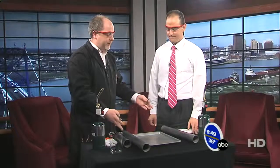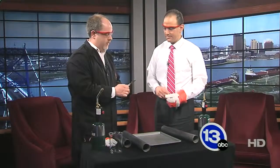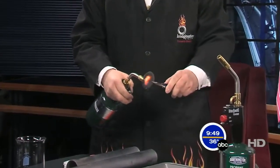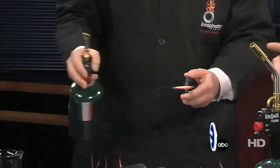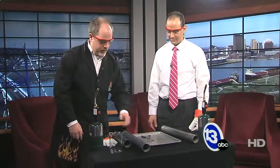So I brought with me a couple different pipes, just aluminum pipes, and inside I have wedged in some of these little metal screens. And we've got two blow torches here. What we're gonna do is heat the screens up until they are glowing red hot. And so with your ungloved hand, don't touch the red hot thing. Put your hand over it. Do you feel the heat? Very hot. Hot air rising off of that. We're gonna use that with our pipes.